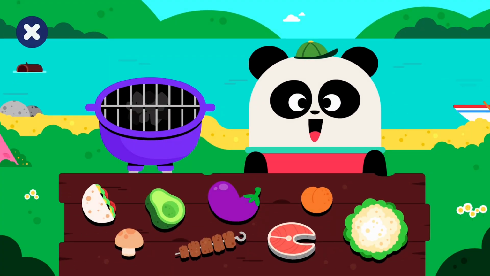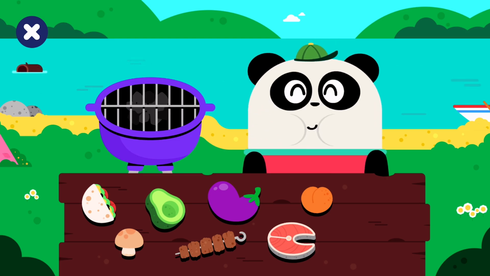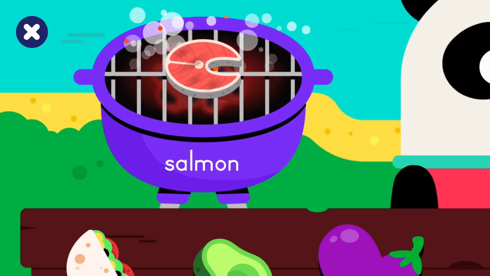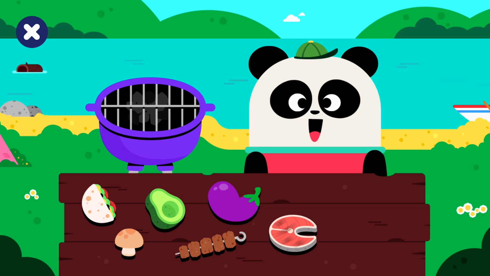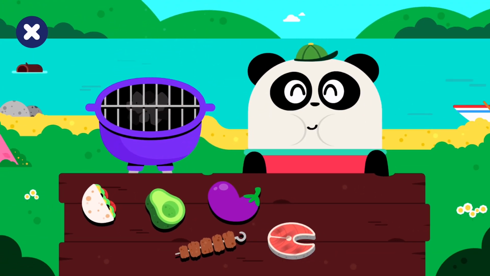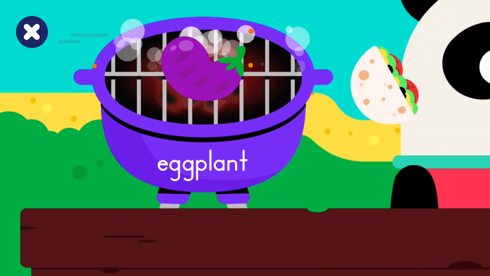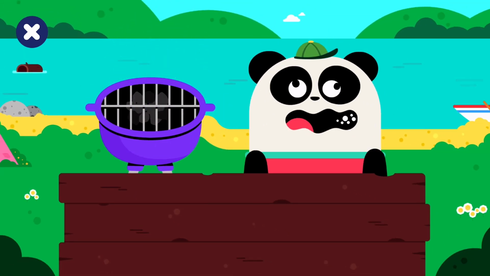Welcome to our barbecue. Cauliflower. Congratulations. Peach. Salmon. Let's feed Elliot. Mushroom. Salmon. Dill kebab. Avocado. Kebab. Eggplant. Quesadilla. Yay! Let's feed Elliot. Eggplant. You are a fabulous chef.